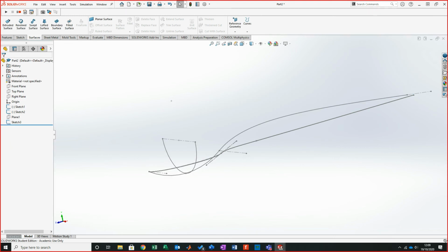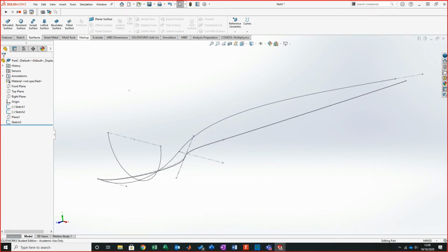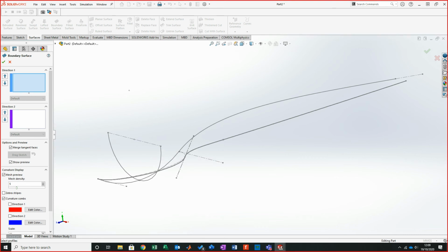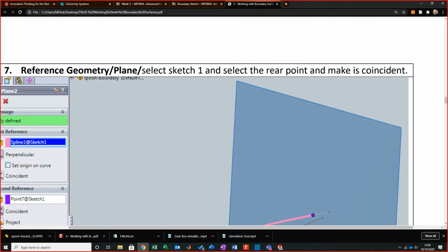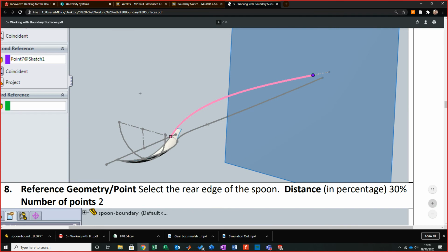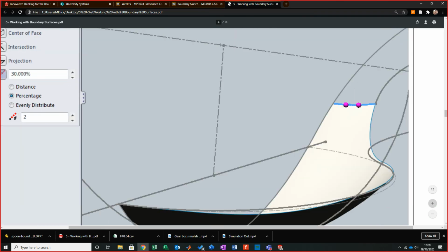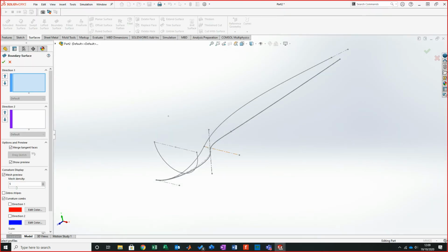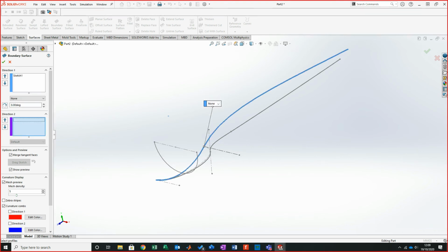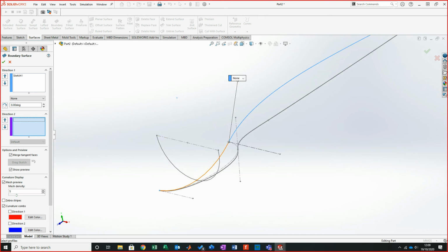So I'm going to close that, and I'm just going to repeat this. Right. So I'm going to go boundary. Now if you remember, the first thing that we selected was the back profile, the whole edge up the back. Looking at the notes, the reference is referring to the back end of the stem here, and using that as a profile. Maybe we should. In fact, maybe we should. So I'll use that. Change my mind. I am going to use that as a whole profile. Then what I want is I don't want to include that. Now, if I click it, it will just click the whole thing. And you go, well, that's not what I wanted.